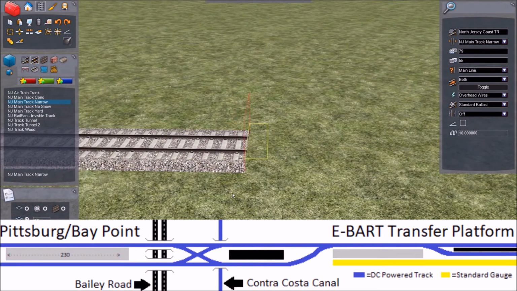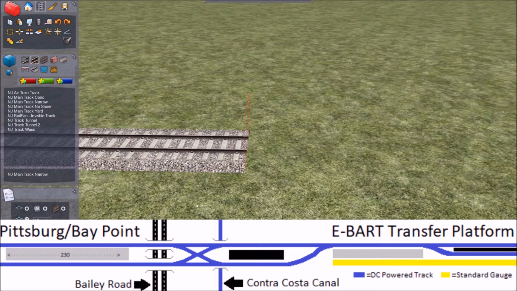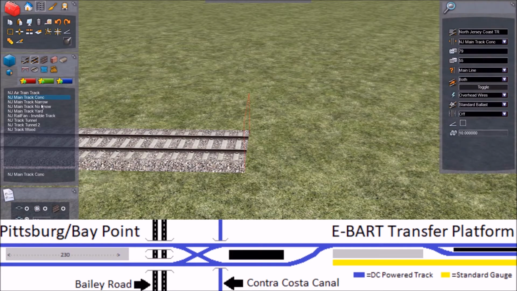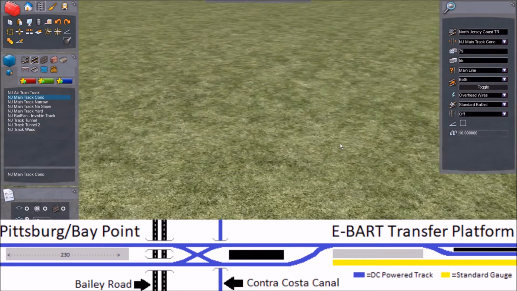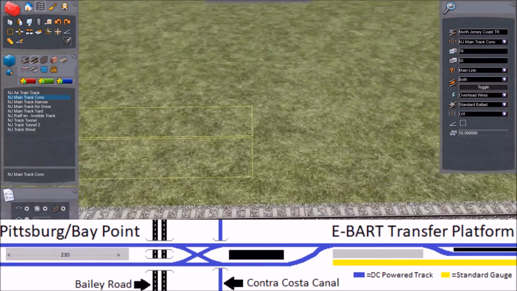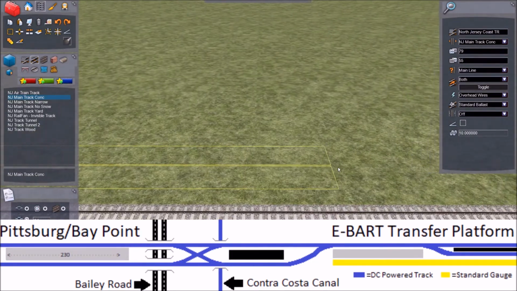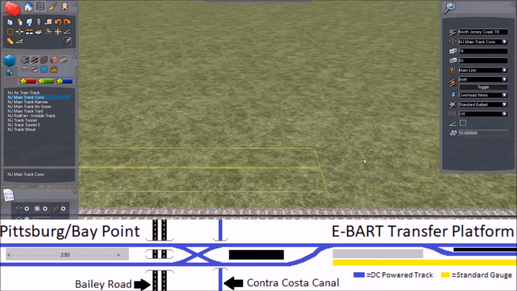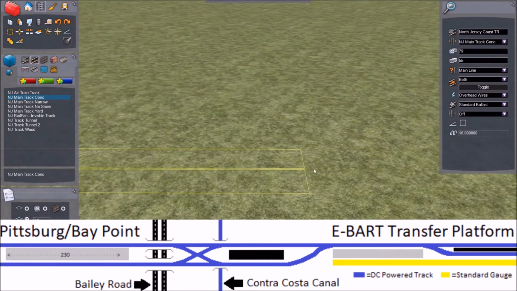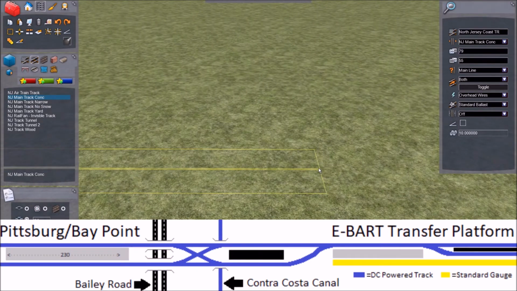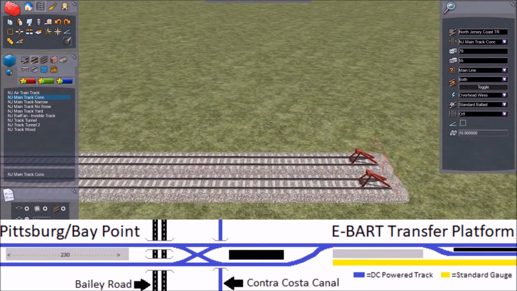Okay. Now, let's go ahead and double click, and let's go ahead and select 2 tracks, and select the main tracks right here, and go ahead and extend this by a total of 230 meters. In fact, I'm going to make it 235 since it's going to have buffers on the end. Okay. Oh, 235. Come on. Okay. There we go.